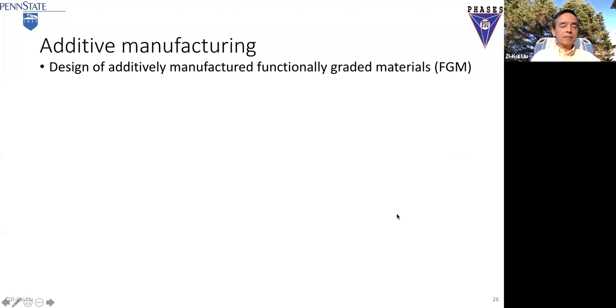And I want to mention one, which is additive manufacturing. We know that it's very popular, and many people are doing additive manufacturing now. One area we are working on is called functional graded materials. That means you want to have different materials for different functions and put them together through additive manufacturing. Previously, what we did is that we welded them together, right? We somehow put them together through welding, brazing, or just physical bonding.